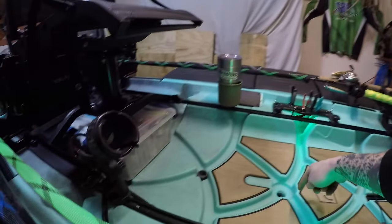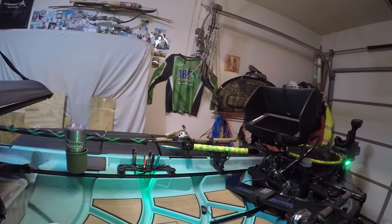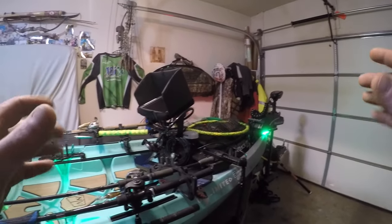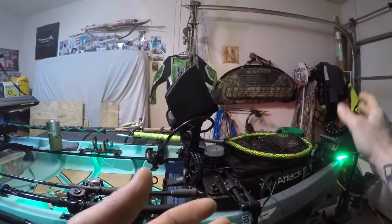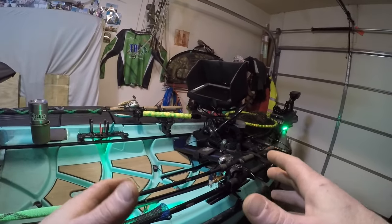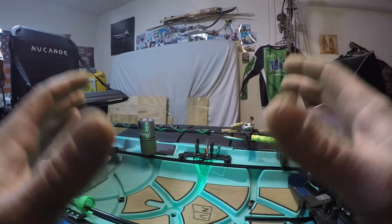Once you start moving, all the water that's up here flushes right out — same with rain or any waves over the front. This boat sits a lot higher than the Pursuit I had before. I've taken a couple of waves over it but not many, and all that water just runs right down and comes right out. That's one of my favorite parts about this boat: I don't get water in the hull like I did in my last boat. Any water that comes up just flushes right out — it's fantastic, total peace of mind.